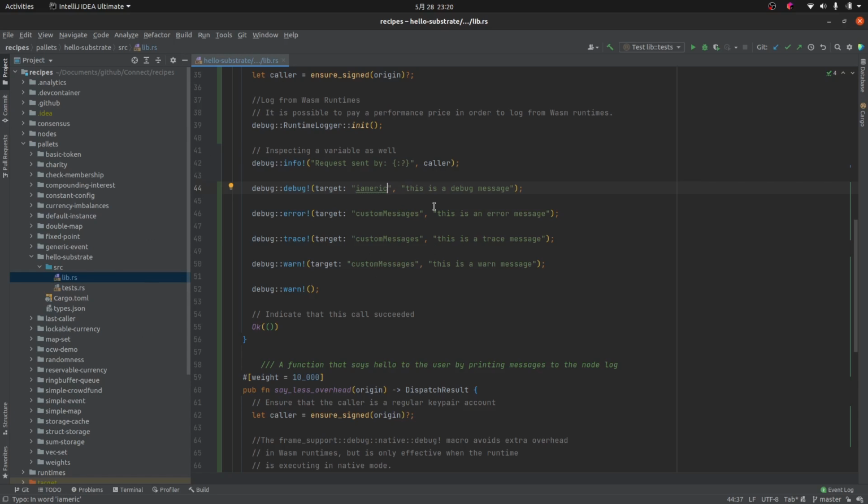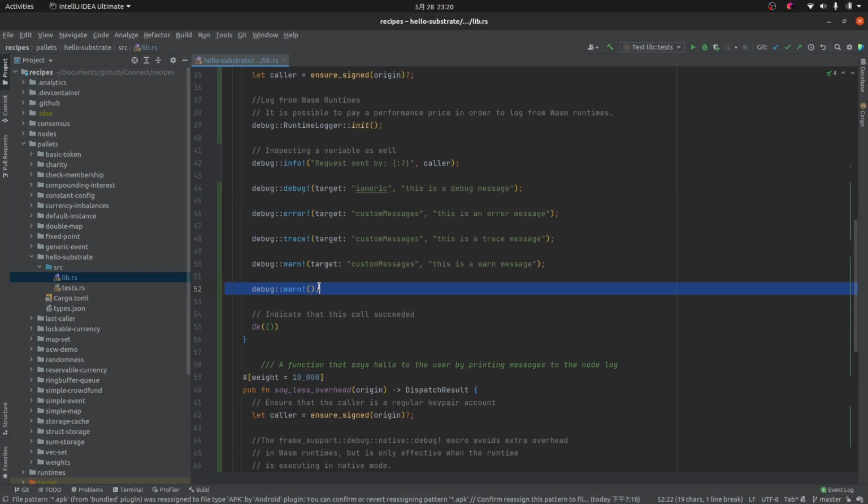We want to filter through. And if we don't set up a custom target, then it's going to use the pallet's name as the target. I really recommend you don't do this because it can be hard to hook onto that, depending on how good your typing is.